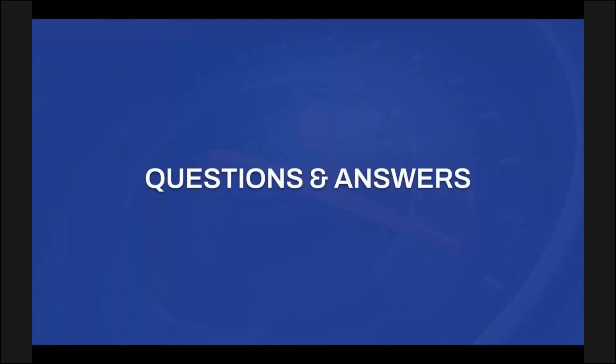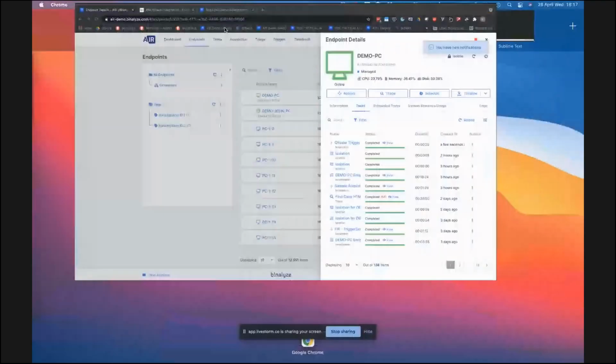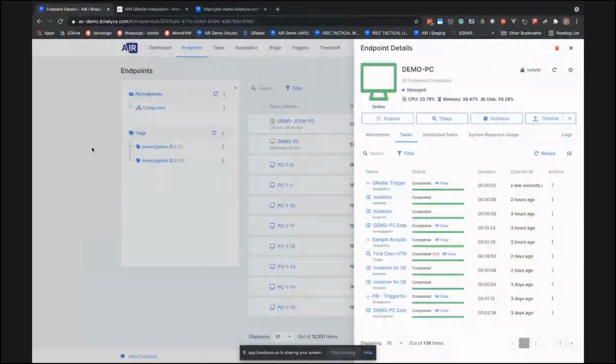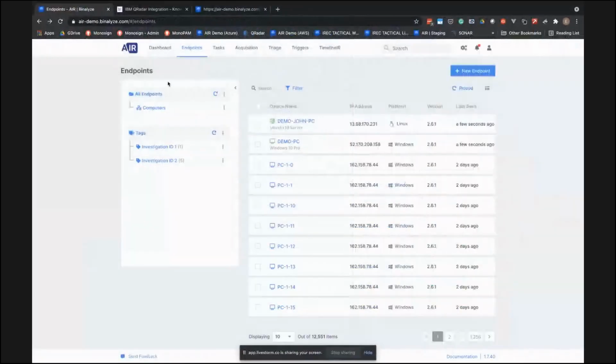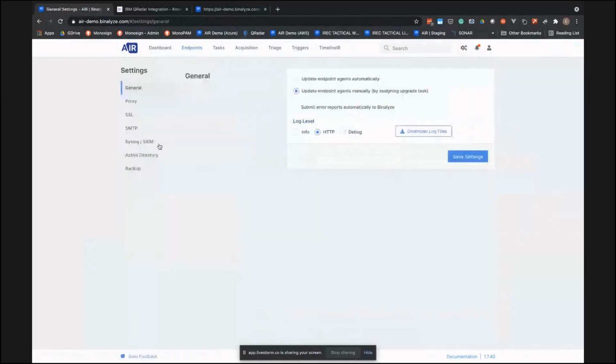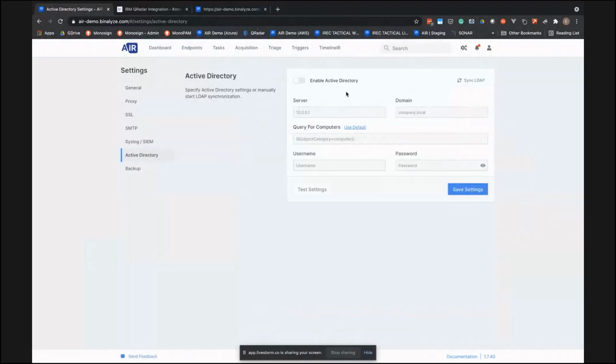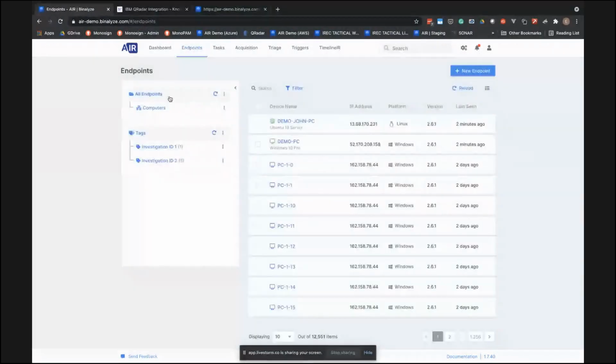Let me go back to the endpoints page. So even though we have, it's already completed, by the way. When you integrate our solution with Active Directory, all the structure in Active Directory is reflected here, but it's read-only. Let me show in settings. So we have it here. When you enable it, our solution quickly syncs with Active Directory, and all the directory structure, like the domains, the organizational units, and all the other foldering is seen here. But it doesn't allow you to edit because it's read-only.